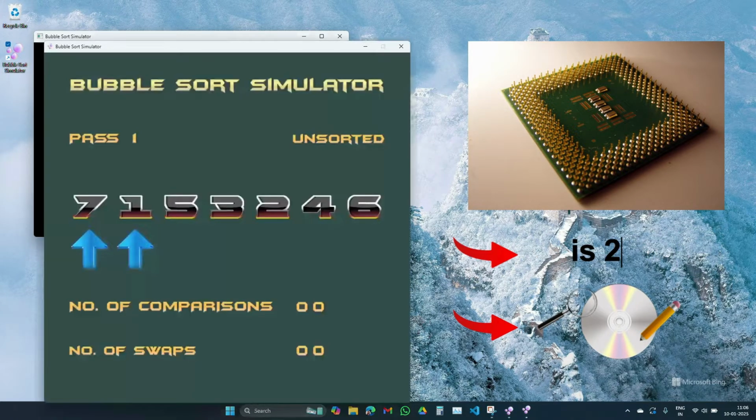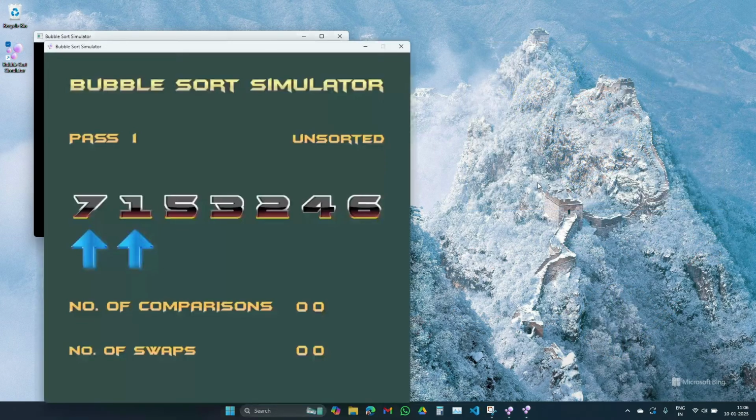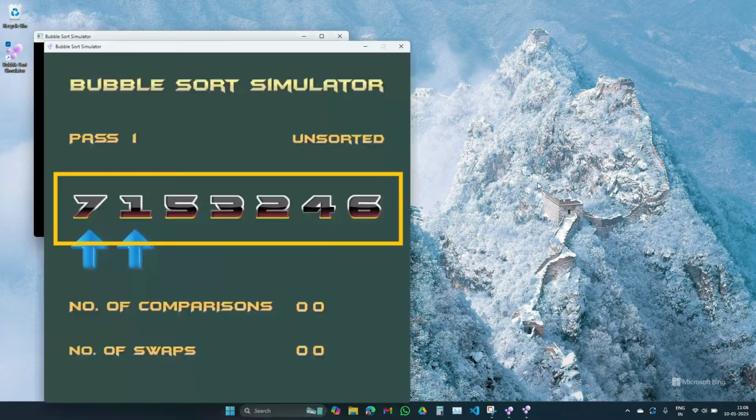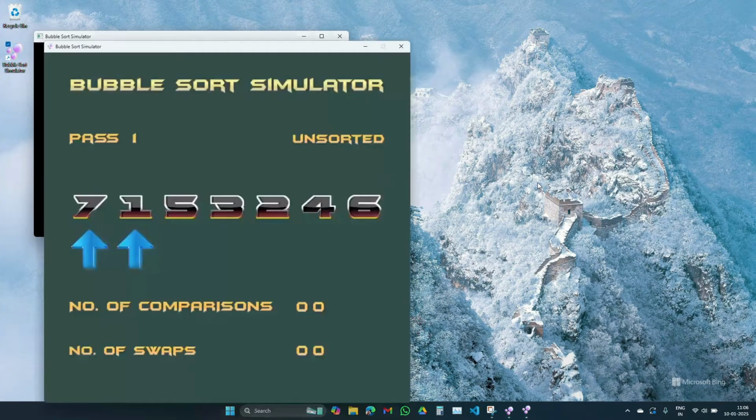Now I'm going to explain to you step by step how we teach the computer to sort numbers based on these two abilities. The first step is to place these numbers in memory locations within a hard drive or SSD right next to one another, like the compartments of a train. We do this so that the CPU can access them easily. Let's assume that the numbers in front of us are stored somewhere in the memory right next to one another.